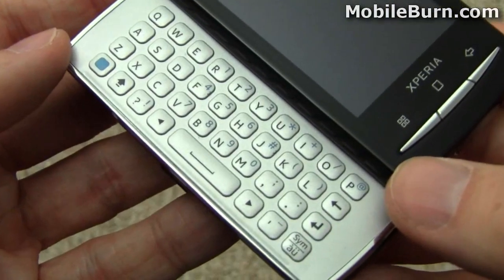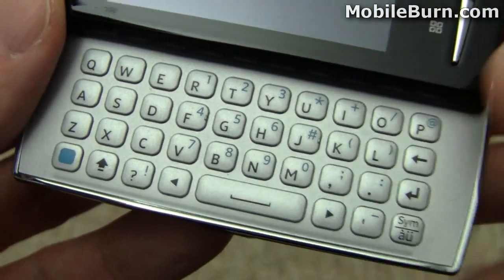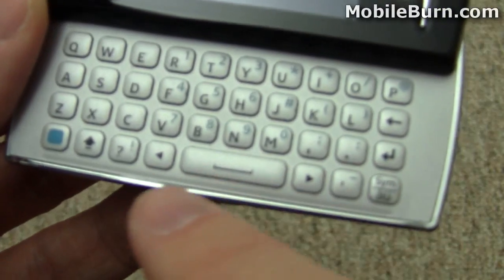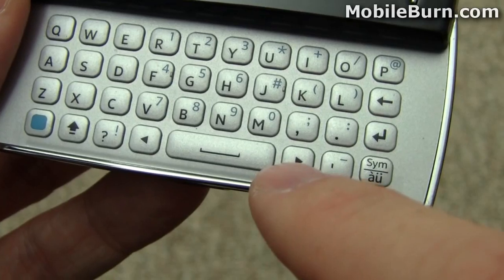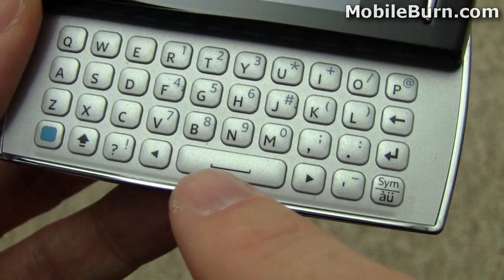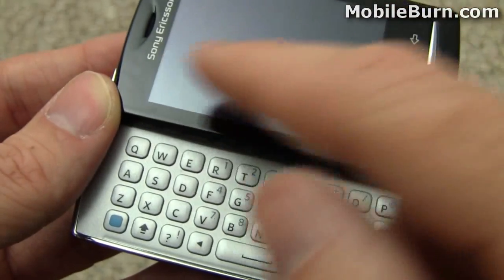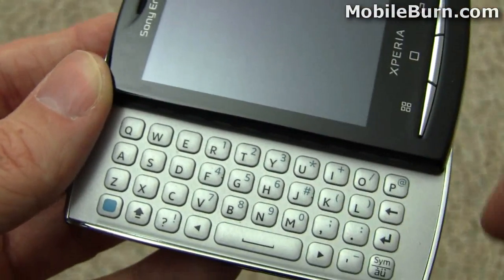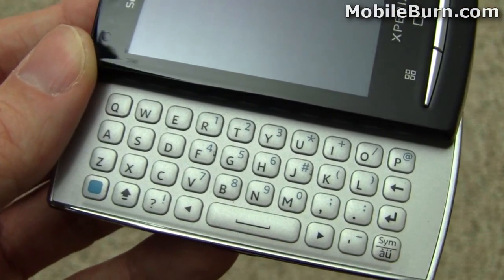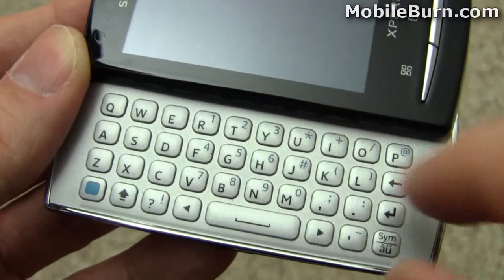Take a look at the keyboard quickly. You can see it's a 4-row QWERTY keyboard, everything lined up in a grid. The layout seems to be appropriate. Interesting that there's left and right arrow keys on either side of the spacebar. I kind of like that idea for editing, especially since you're dealing with such a small display. You know, QVGA resolution at 2.5 inches is really going to be difficult for placing a cursor, so that should help out quite a bit. Use the blue function key here to access the numbers and some of the symbols.